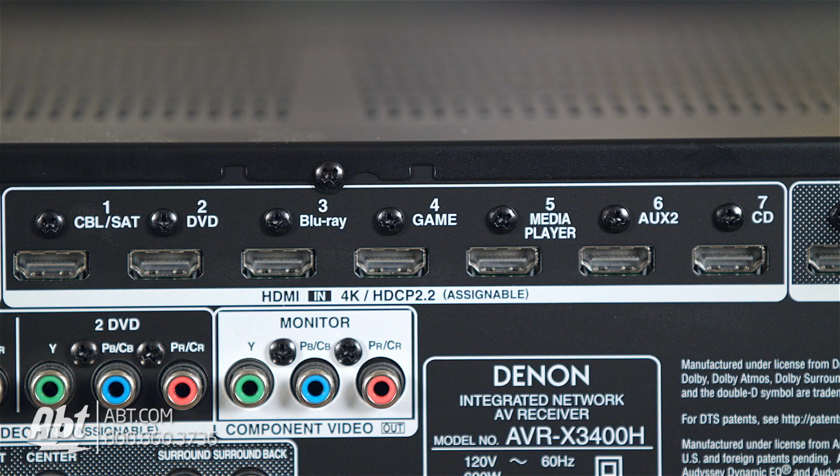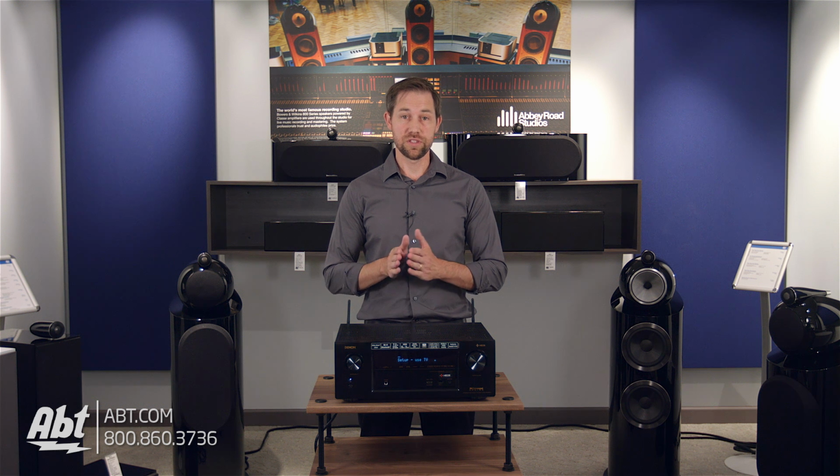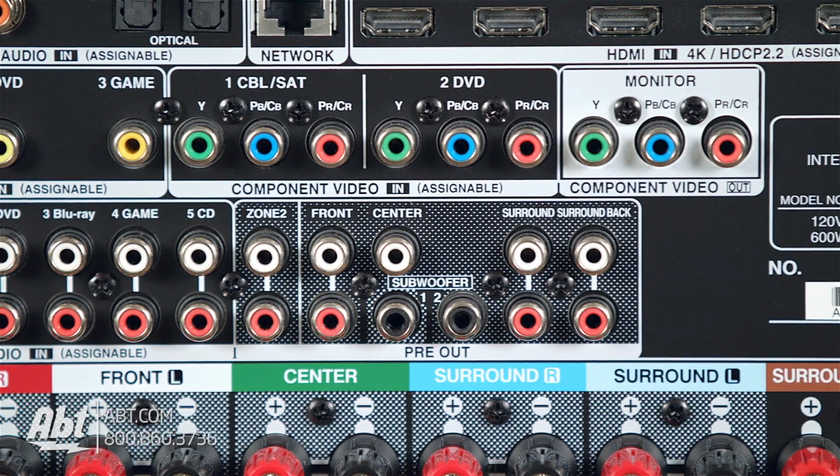You get 7 additional HDMI inputs that are all 4K and HDCP 2.2 compatible, along with 3 HDMI outputs, one of which has an audio return channel. 2 of the HDMI outputs are for Zone 1, and the third is for Zone 2, so you can actually send 2 independent video signals out. There are 2 optical and 2 digital coaxial inputs, 2 component and 3 composite inputs with 1 component output. The composite inputs are actually output through HDMI on this particular model.